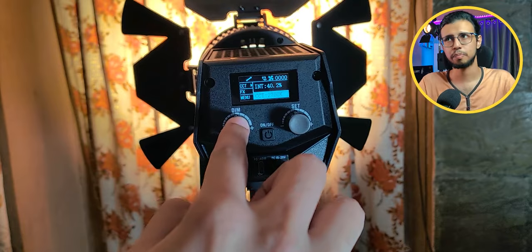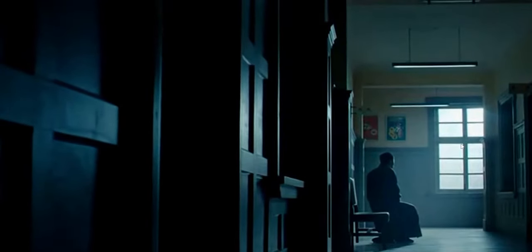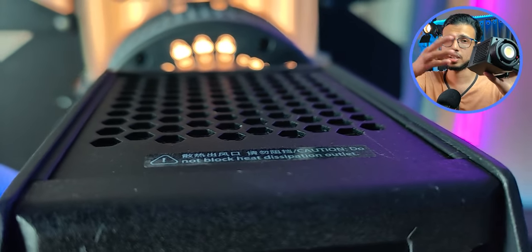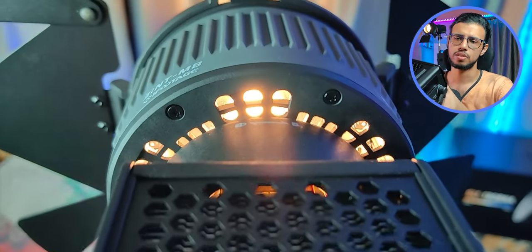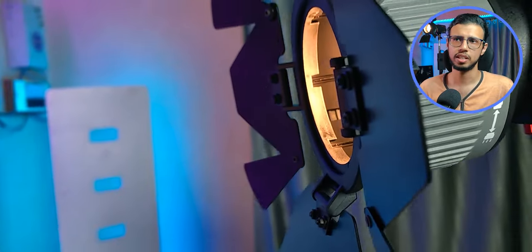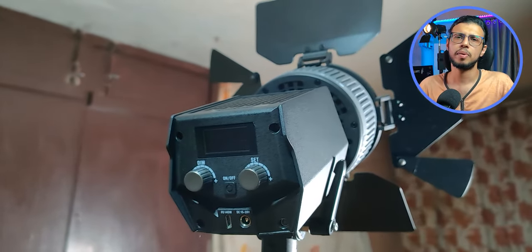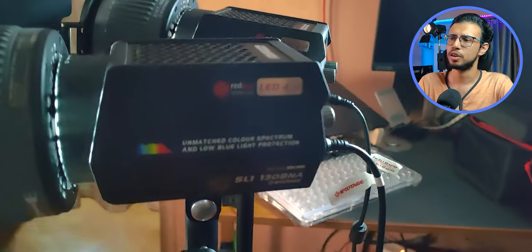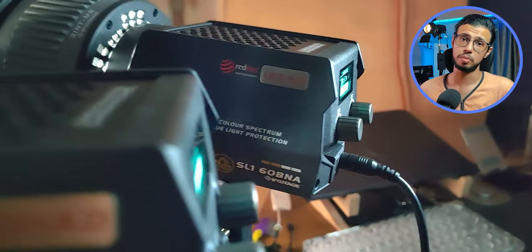You can use these lights in a number of ways — pass them through a screen to mimic sunlight, which is one of my favorite tricks, or even pass them through a window to mimic that same light. Hollywood movies use this effect all the time. It's not real light you see in those movies — nothing is real and life is a lie, my friend. I used these for quite a while and didn't notice any issues. The top side did get hot because that's where the heat comes out, but the lights continued to remain operational. This isn't exactly a long-term review, so maybe I'll make an update in about a month. That was a brief look at the Anglerfish SL1, 60 BNA and 130 BNA.